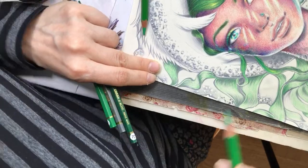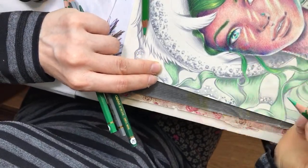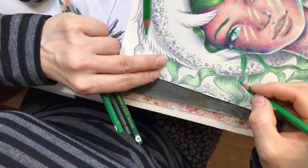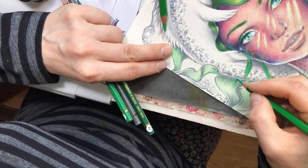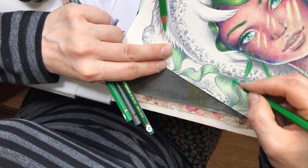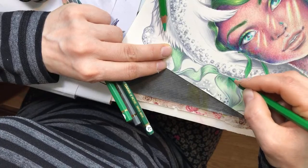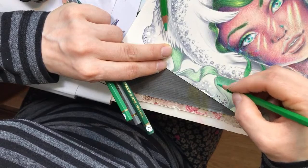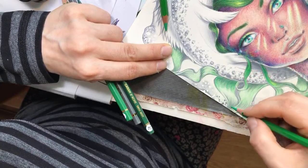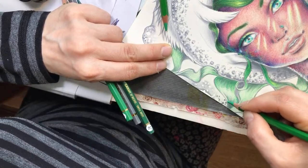Oh, thank you, Jojo and Shannon. I'm happy you like it. I hope I will. I like it too. I hope I will still like it when I see it more in the distance, when I take my picture after this and can study it and zoom in and really see what I think. But I really like the green hair together with the face. I think that looks much better than my first plan with just the olive colors.